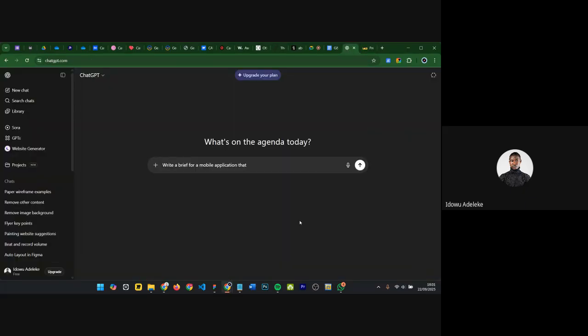So, write a brief for a mobile application that sells used cars. What can we call the name of the mobile application? Because we are going to need a logo for it. The name of this business is something like Tokumbo.